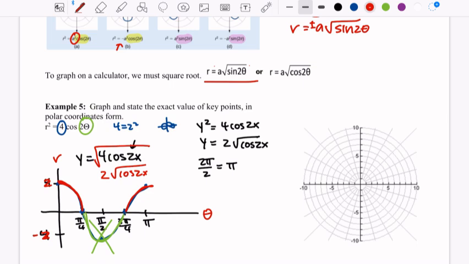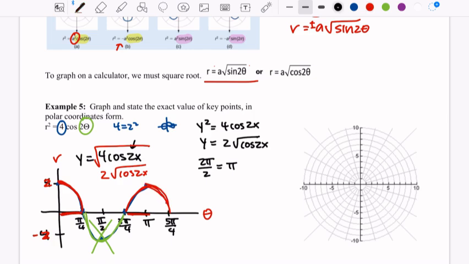So we're only going to be able to graph between 0 and pi over 4. And then we're going to pick up again after 3 pi over 4. So there's no way I can put in or get out a radius value if I put in pi over 2, because that's not within the domain of this trig function anymore. Okay, I might extend this just one more, maybe to 5 pi over 4, just to get me a little bit further. Again, if we need more points, we can graph more points.